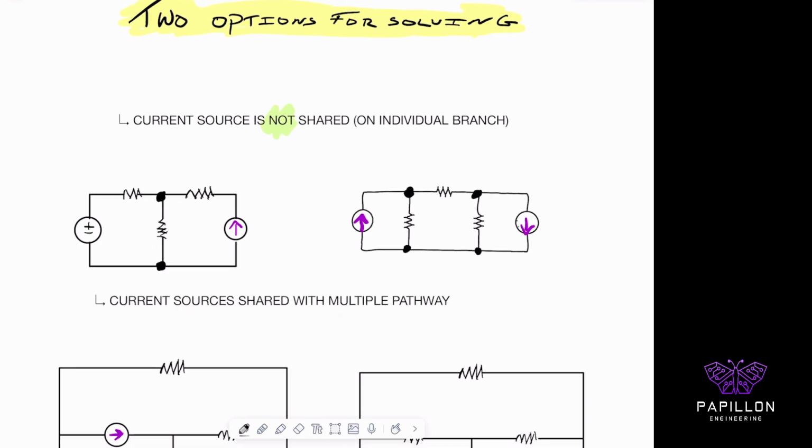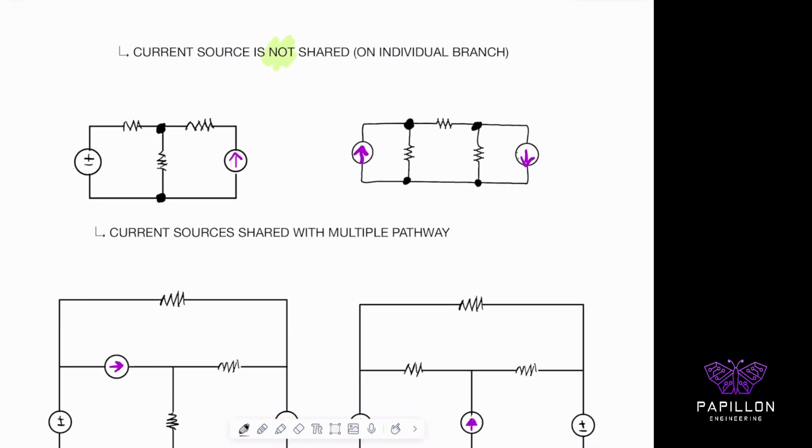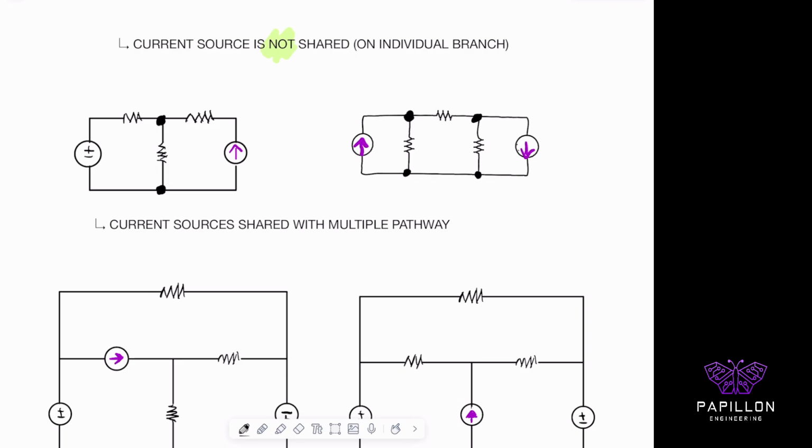If you see here, I'm going to go through 4 different examples. When you look at these problems carefully, there are 2 rows. The first row covers a current source that's not shared among the circuit. How do we tell that? If we look at this current source over here, the current's only on this branch. If it's, say, 10 amps, that 10 amps is only going to start from this bottom ground node, go back up to the top, and then go to the other 2 branches as well.